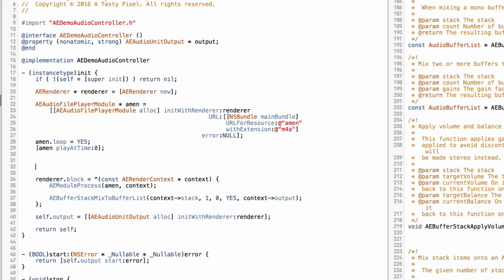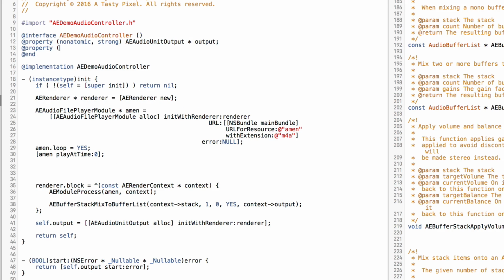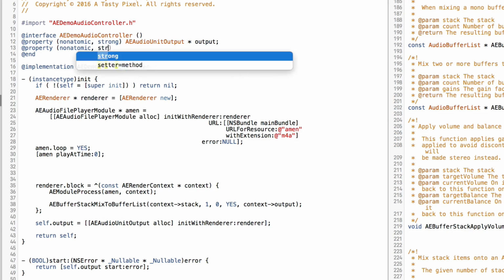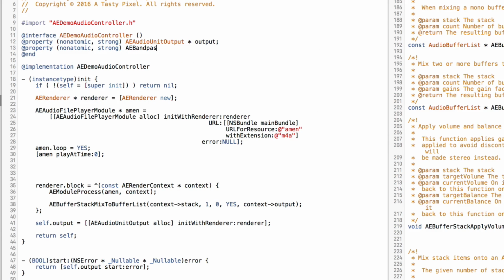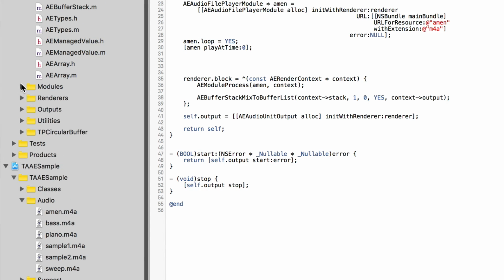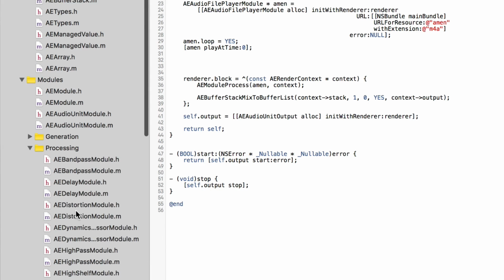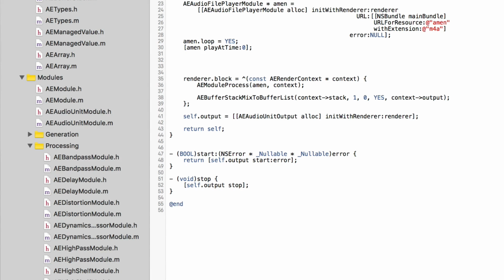Right, so now we have an amen break. Probably could use some effects. What I'm going to do is add a bandpass effect that we can control with the slider so that you can change the way that the sound works. So what we're going to do is create a bandpass. We need to get a reference to it so that we can obviously change its parameters later on. So a bandpass, what is it called? AEBandpassModule.